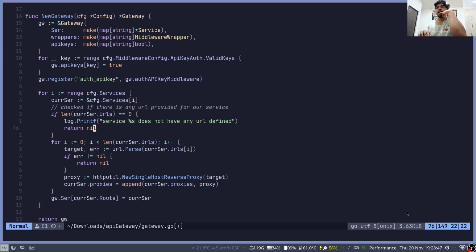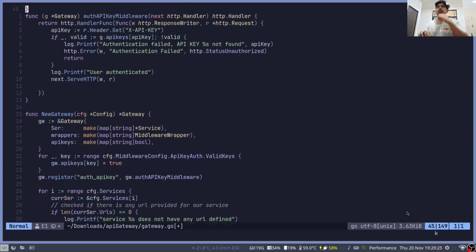And if there are one or more, we loop through them, create a new target, create a new proxy using that target, and in the end we attach it to our new proxies array, which will hold every backend for our service. So this is it for the new gateway function.